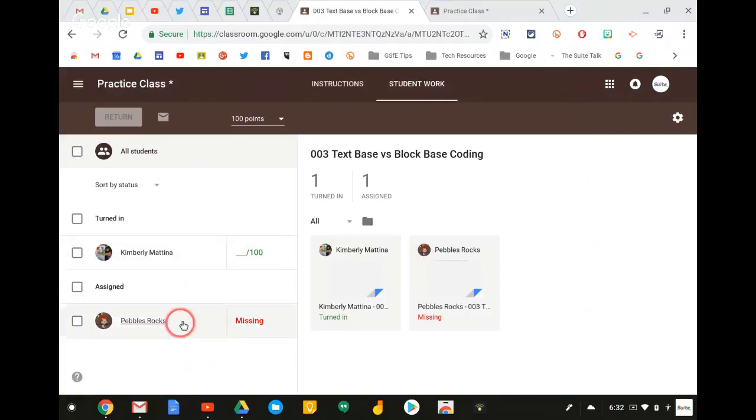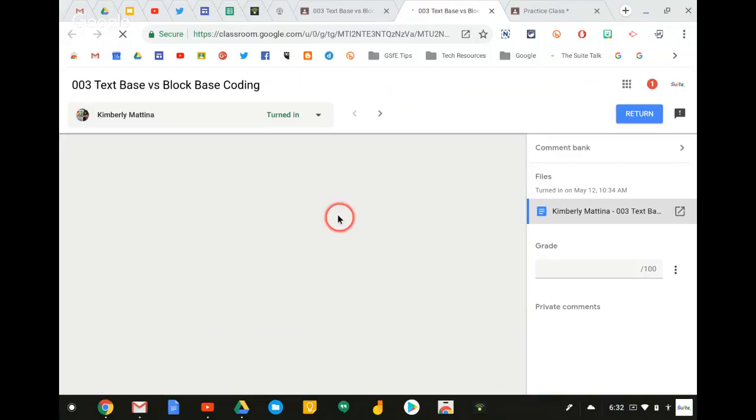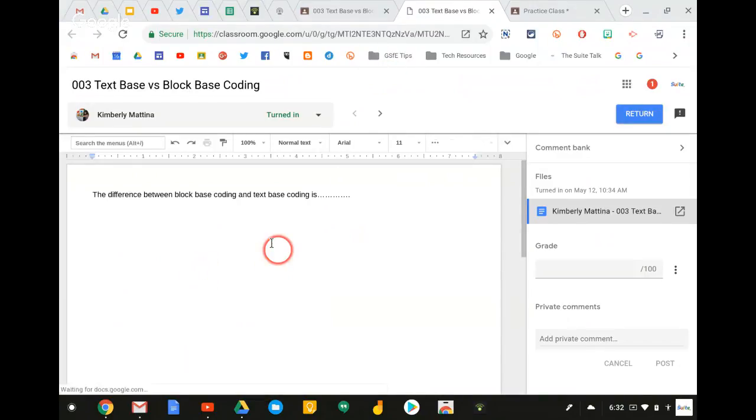Okay, so I am on the assignment details where I can see my class roster on the left side. I see all the attachments for each student on the right side. I am going to open up one attachment for one student. And this whole new interface comes up. It's the new grading tool. So again, users left feedback for the team, who listened and incorporated this new grading tool so that you didn't have to go back and forth between the Google Doc and Google Classroom to leave feedback or to grade the assignment. You can do it all right in here.